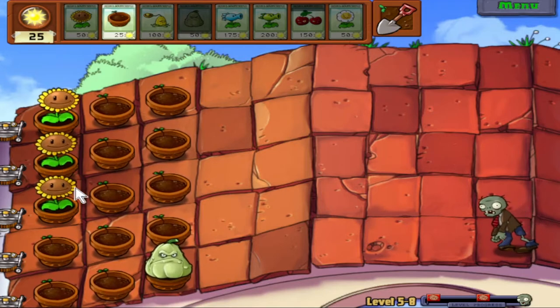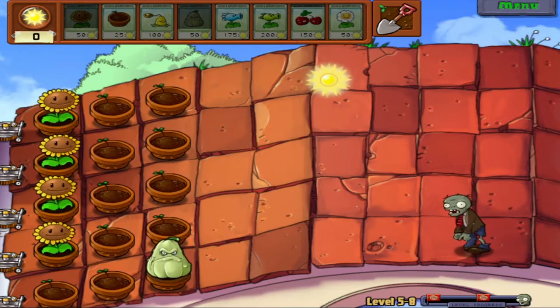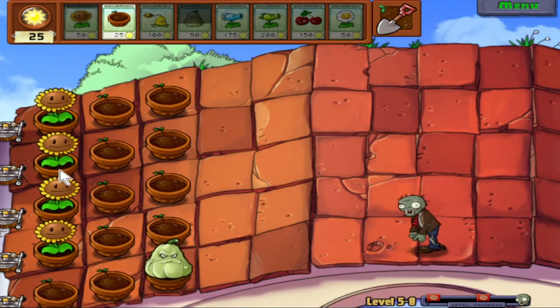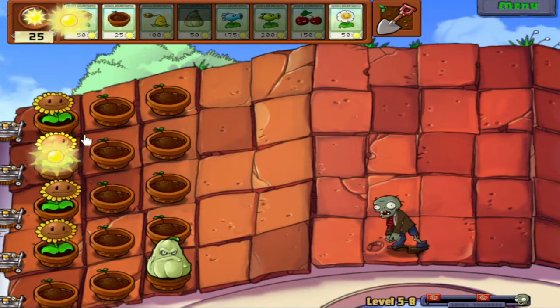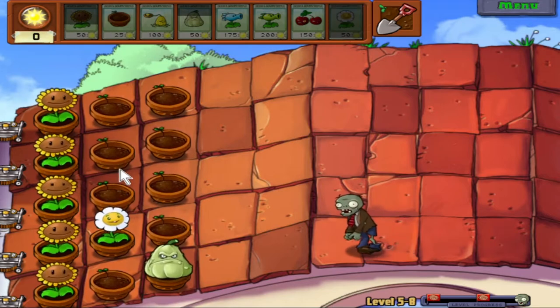Squash is our best friend. In case you didn't know, Squash is one of the best plants in the game. Again, there's no way he's carrying your entire army on his back, but he's a very helpful assist plant, especially against Gargantuars. Alright, we'll plant a Marigold.